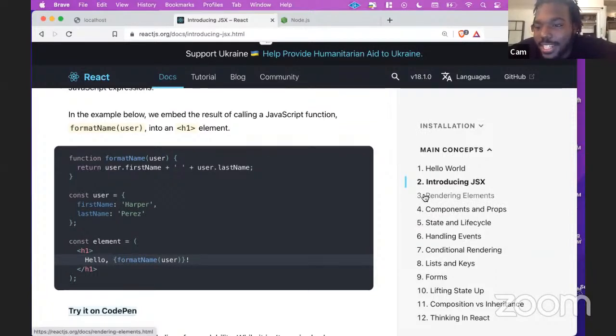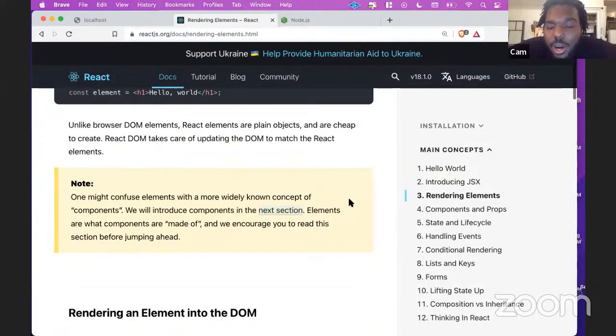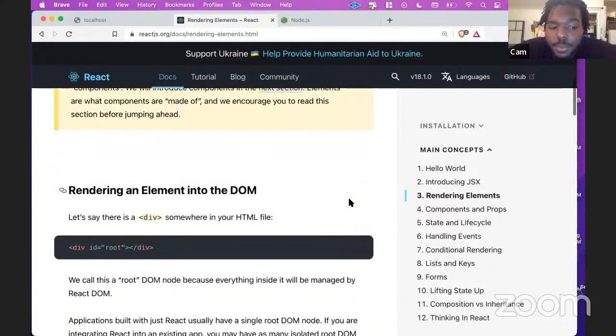So JSX is all about making it easier for you to render elements onto the screen. The elements that you're rendering are all JavaScript, like we're talking about. And how it works with React is that you end up rendering, and the word rendering in React is a special word that means make this show up on the page, right?